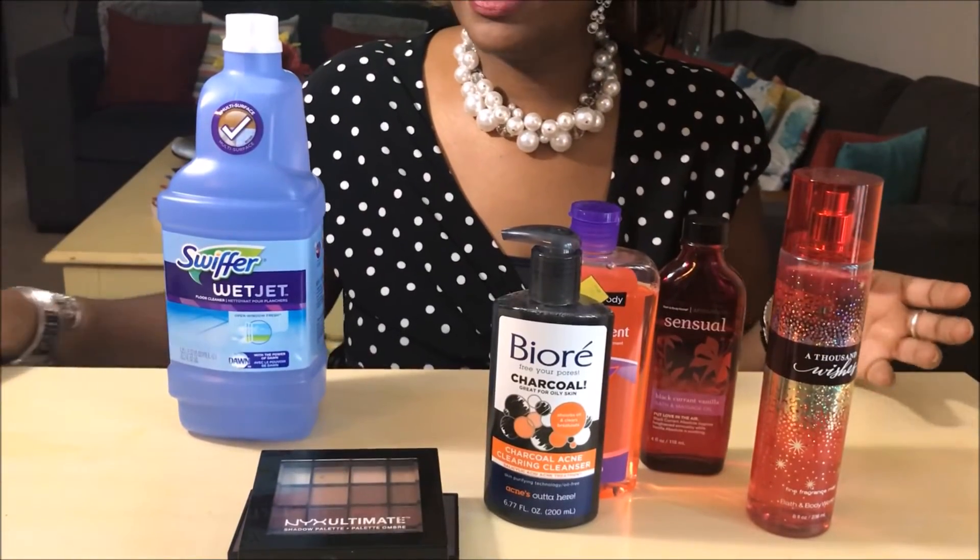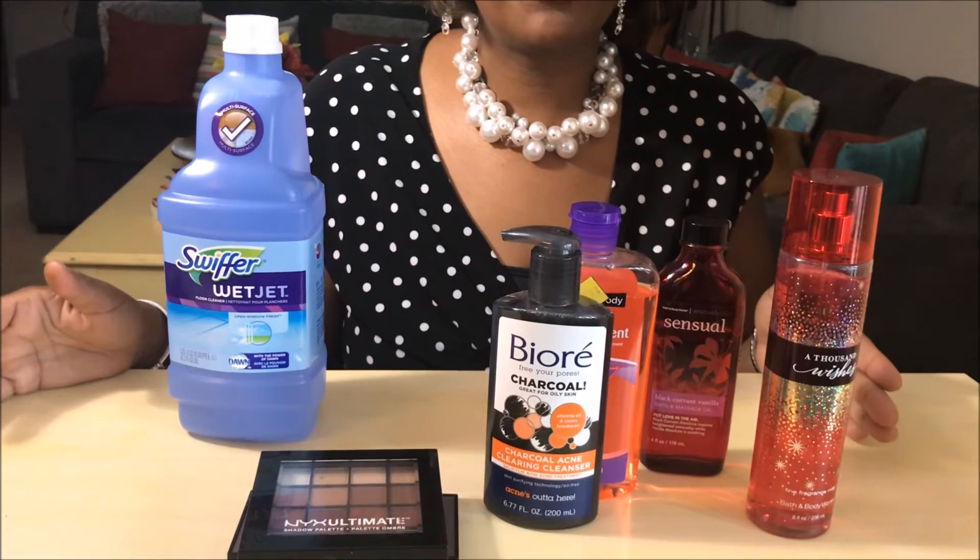So that's it — these are my items: the floor cleaner, the eye palettes, the facial cleanser, the body oil, and the body mist. These are the items I'm planning to use for the Fall Finish Line collab, and I'm hopeful we'll be able to get them used. We're going to be filming about three to four different videos over the next several months. This is our intro video, then we'll do two or three updates, and a final video will come out in November to see where we are in the process and how much we actually used.